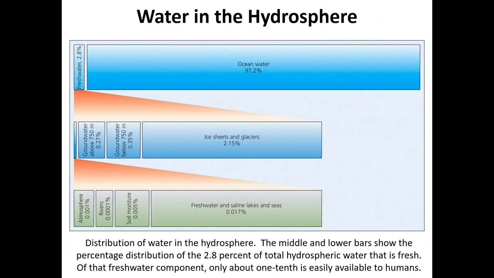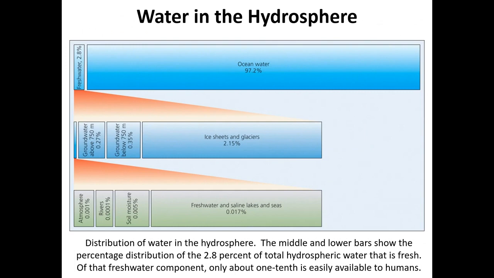And then a tiny amount of that is fresh water in the form of lakes and so on. And if you look at that tiny sliver, about 0.017% of the Earth's water is fresh water and saline lakes and seas. Saline water is water that's not as salty as the ocean, but not fresh water either, sometimes called brackish water. The Caspian Sea has water that's about one-third as salty as the ocean. So it's not a freshwater lake, but it's not as salty as the ocean either. So that's called saline water. So only a small fraction of the Earth's water is fresh water that is in the form of lakes or rivers that we have easy access to. The rest of it is either ocean water or often frozen in ice or underground in aquifers or something like that.